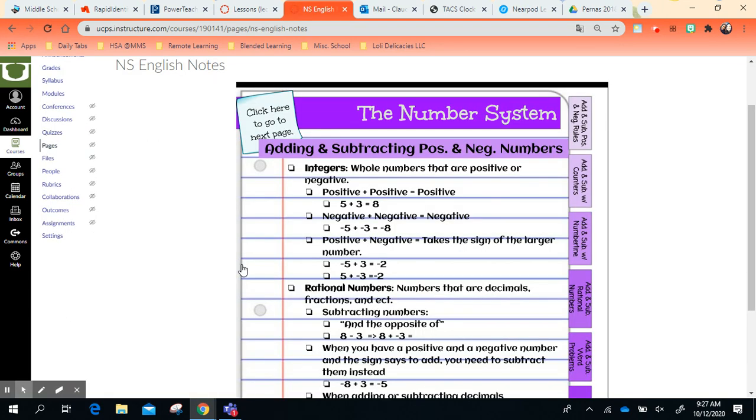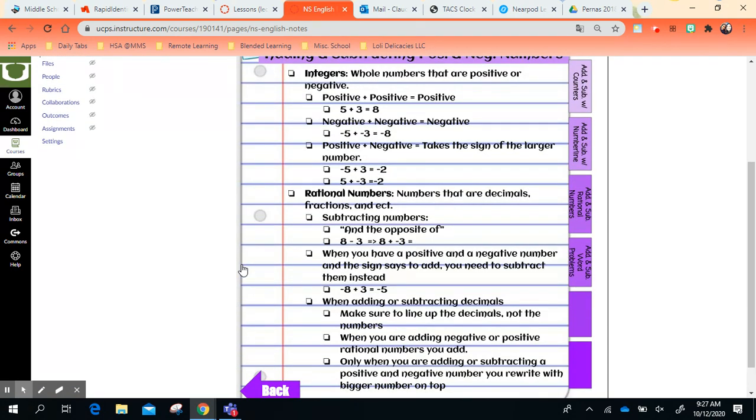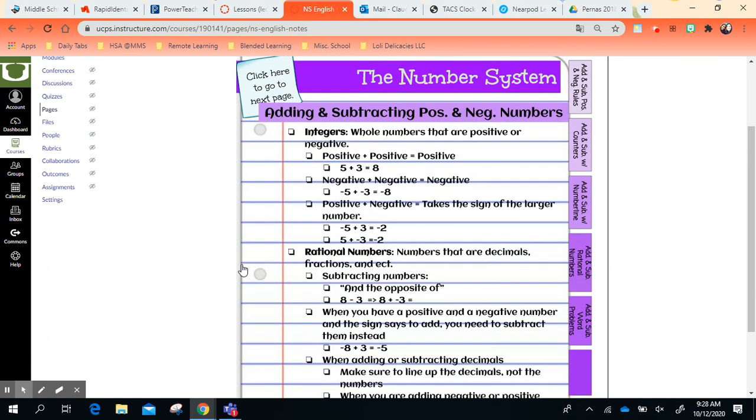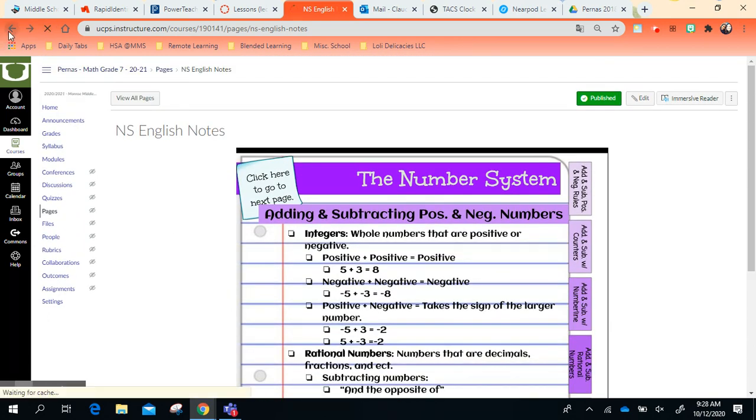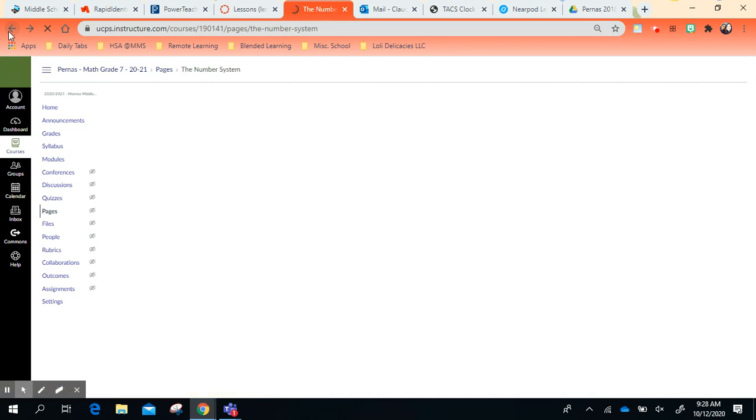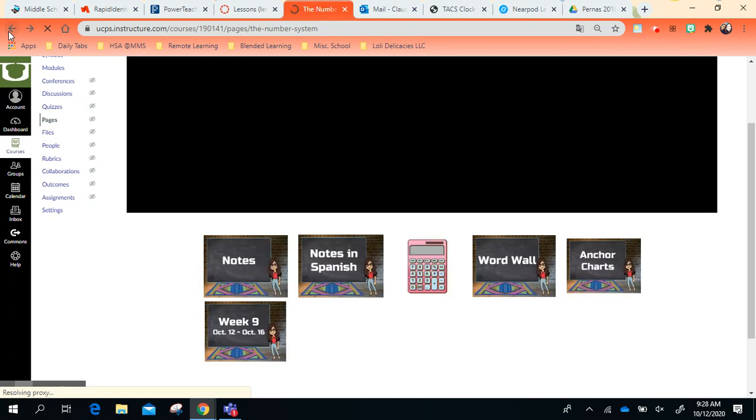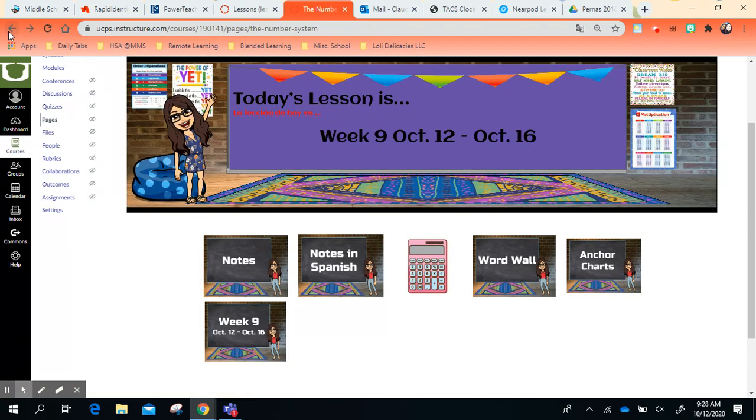So right now, we've got the number system, English page 1. So remember, you can use this to help you with your classwork, with your quizzes. No, we don't have a quiz coming yet, so don't worry. But all your rules are on this first page if you need it. As well as the calculator tab, I put it on there. You will not be using the calculator for this. So if you have your calculator tab open, I ask that you close it.